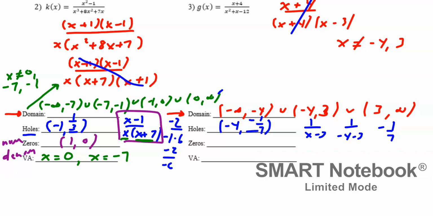Now this time, if we think about zeros, the reduced version is 1 over x minus 3. So this time, there is nothing left in the numerator other than a 1. There's nothing we can set equal to 0. So that means in this example, there are no zeros, there's none at all. Vertical asymptotes, though, there is something left in the denominator, x minus 3. So my vertical asymptote would be x equals positive 3.